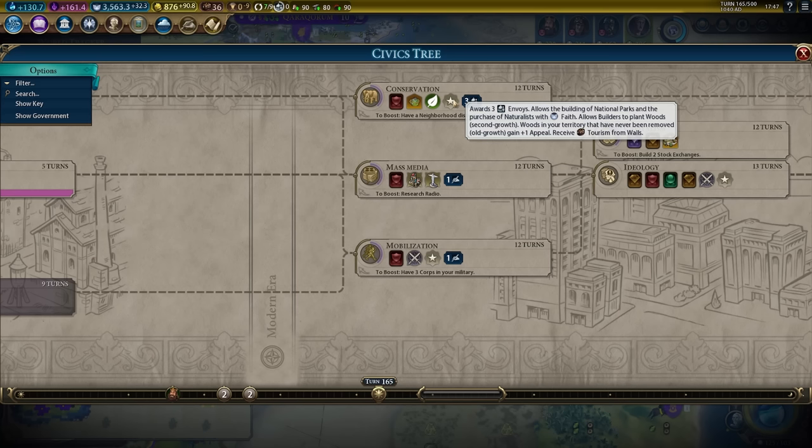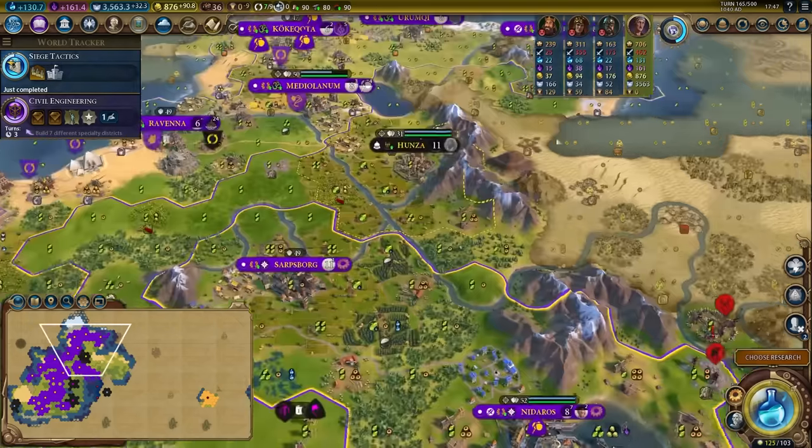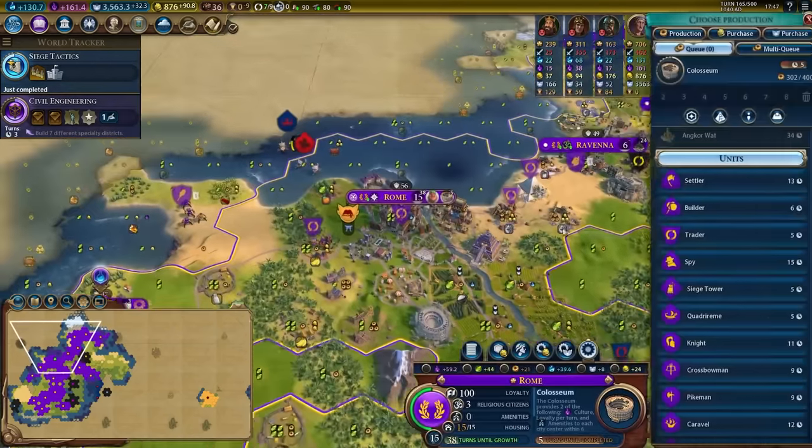level of the wall. So an ancient wall will give us 1 tourism, a medieval wall will give us 3, 1 from the ancient wall, 2 from the medieval wall, and a Renaissance wall will give us 6 tourism, 1 from the ancient wall, 2 from the medieval wall, and 3 from the Renaissance. So this is actually quite a lot of tourism if you have a really big empire, which we do.